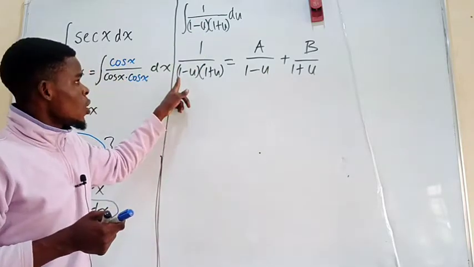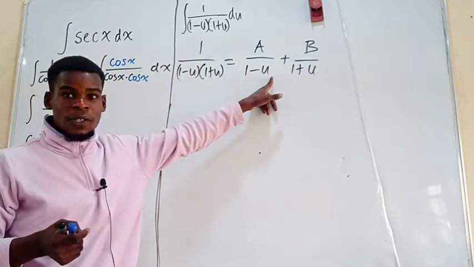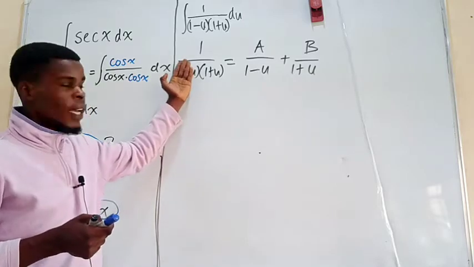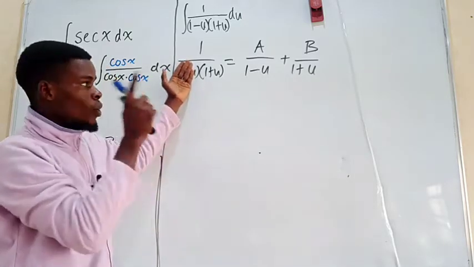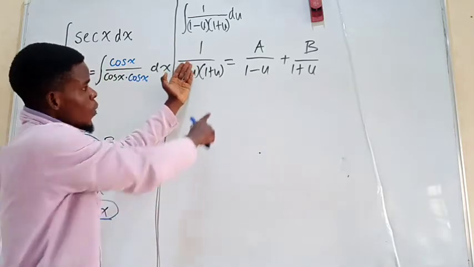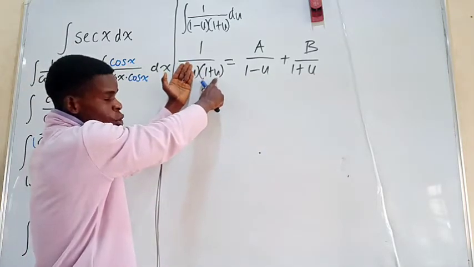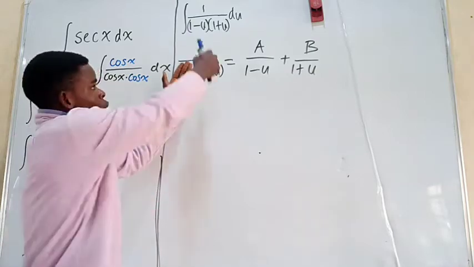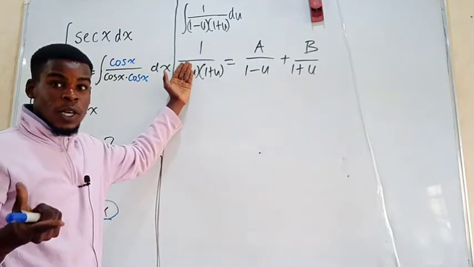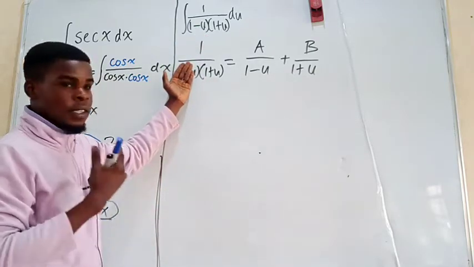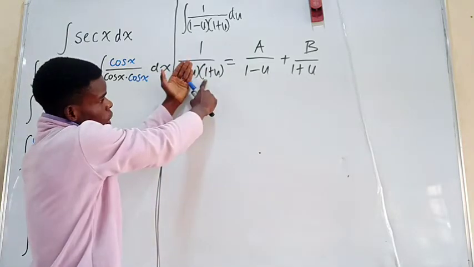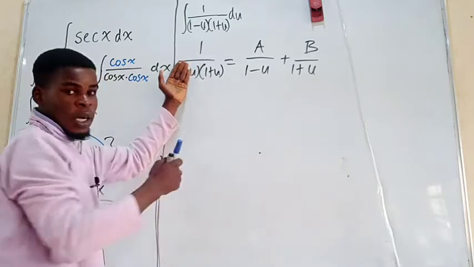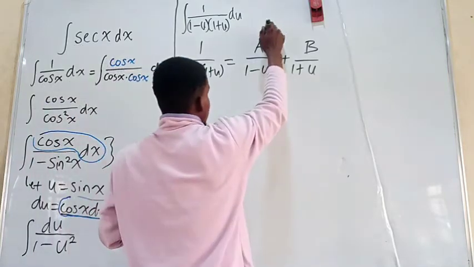Wherever I see this factor, 1 minus u, I will cover it up and plug in that 1 into the other factor and in the numerator. So that 1 will make this to be 0. So we just plug that 1 in here. We're going to have 1 plus that u, which is 1. That will be 2. On the top, there is no u, so we are not going to substitute 1 for any u on top because the power there is just 0. So we have 1 over 1 plus 1. That will be 1 over 2. And that right there is the value of A.